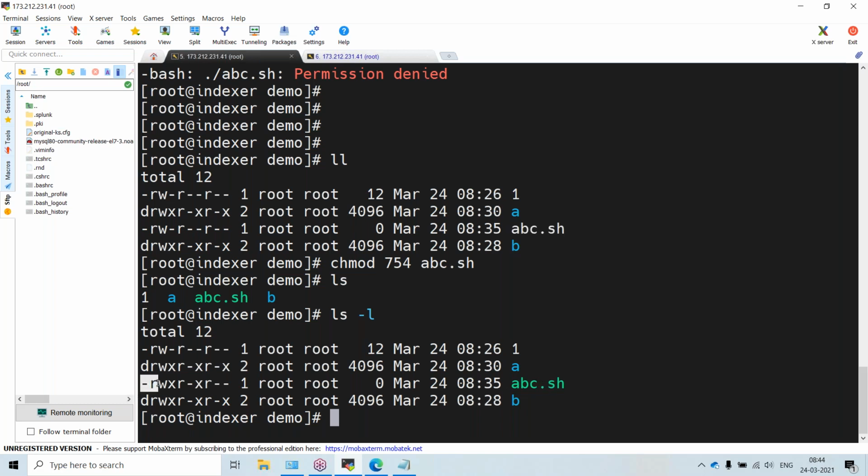If you see here, read, write, execute, the first three letters. D means directory. If you see a prefix like D, it means directory, so don't get confused. Our permissions start from the second character. The first three are for the owner user, the next three are for the group, and the last three are for others. That is how we have to give the permission.